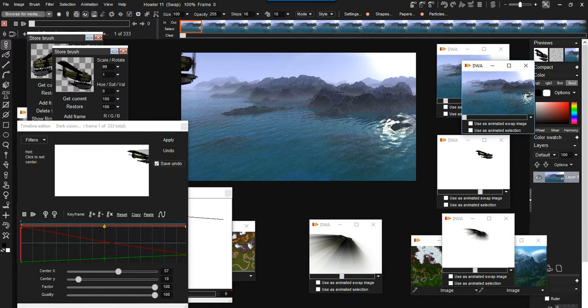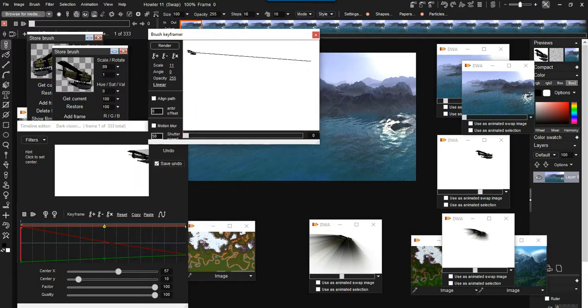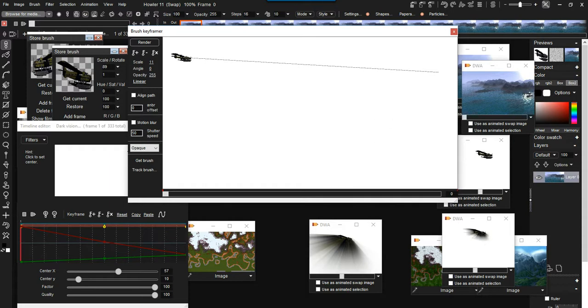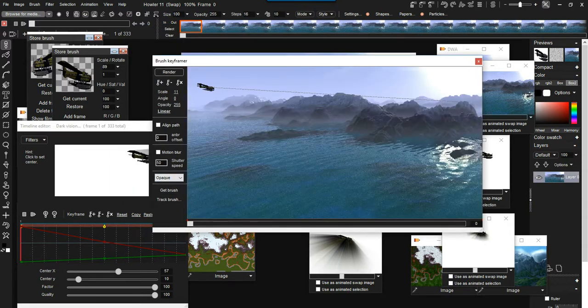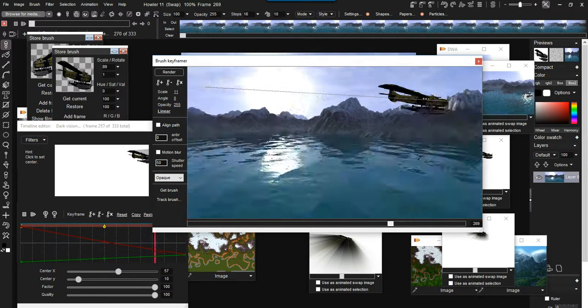Simply, it's in the brush, and we need to go to the animation brush keyframer. Right. With that, and this window we can enhance. With that, we can get the current brush, and it's showing it against the background. It still remembers from last time I used it what path I went through.